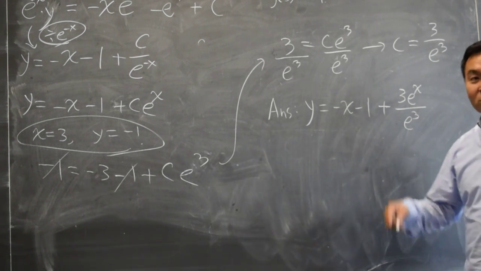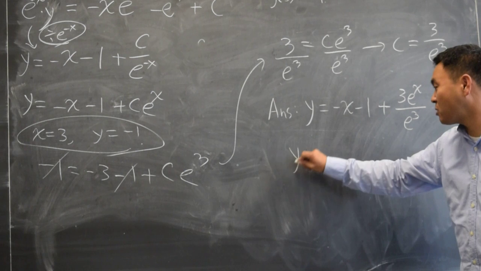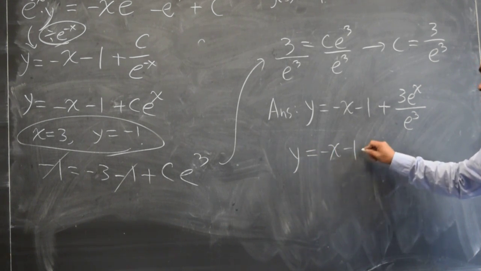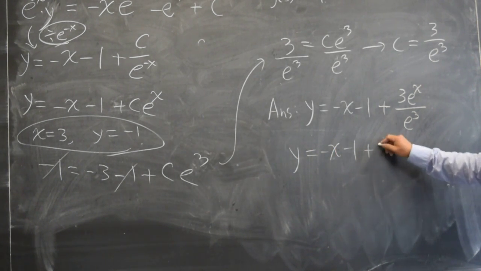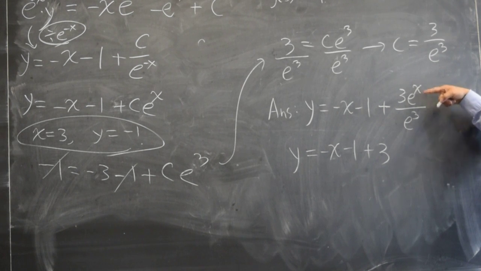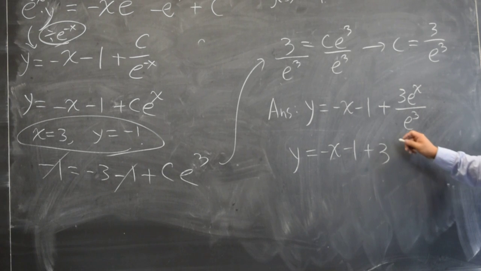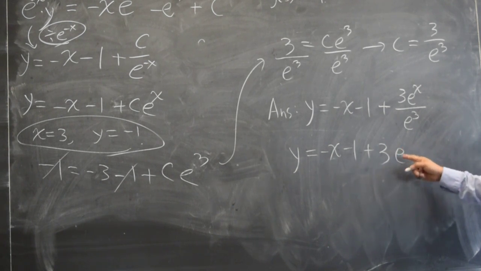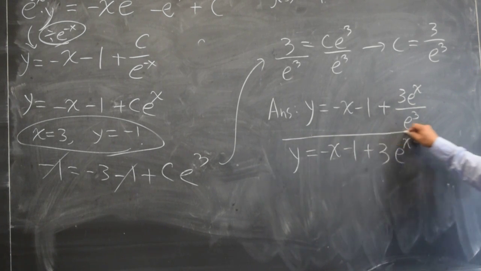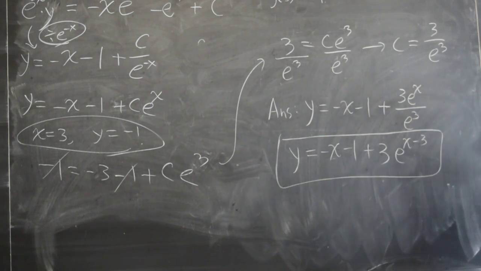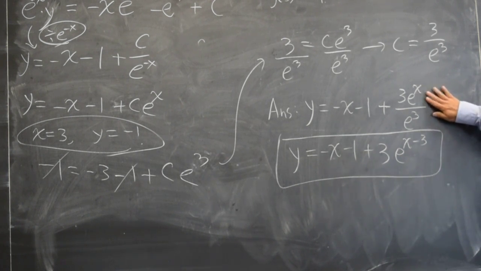Now, if you want to simplify this just a little more, this is not needed for credit, but I would also do division between the same base is same as subtraction of the exponents, right? So you can say this is same as 3 e to the x minus 3. I think that's the simplest one. So on the exam, while I would give full credit to this, this will be the better version.